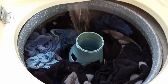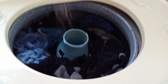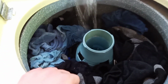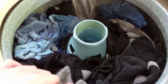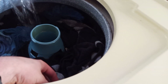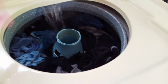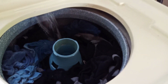It's the weirdest thing, but to give it credit, during their stupid spray rinses, which in the Maytags, because it has a fill something like this, but straight, it misses all the clothes in the rinse. This one will actually hit the clothes, so you have to give it that. I don't see why hitting the clothes matters, especially since there's no spray rinse. In the old ones, or in the new ones? No, the new ones, the new Maytags only do spray rinses like on normal. And it misses all the clothes, so it was a waste of water.